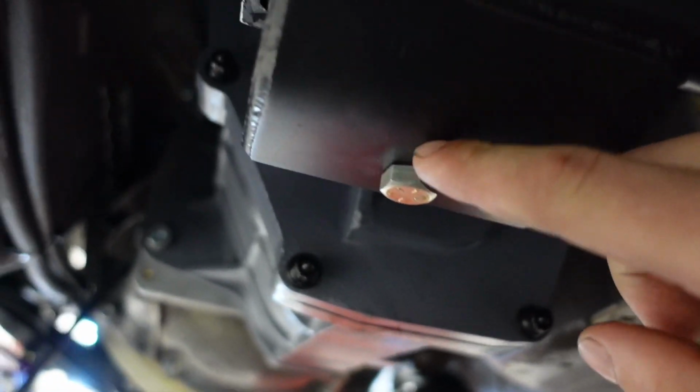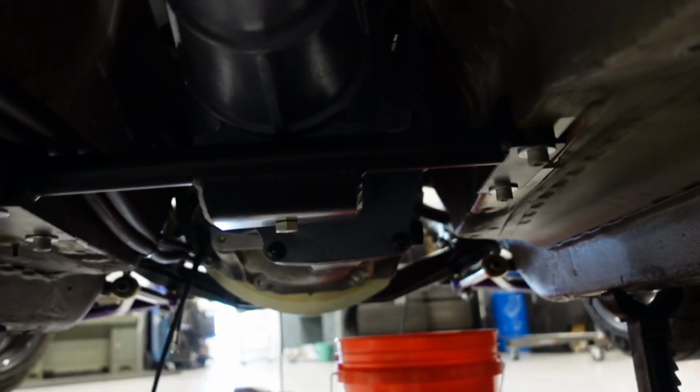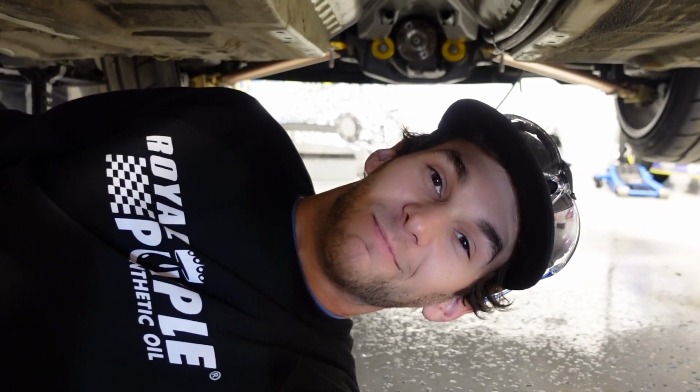And then what I'll usually do is just make a piece of plate, weld that thing on, have a nice little bend in it, pick up that trans mount, and then just some side support gussets, and a rubber trans mount. Pretty happy with it though. Turned out pretty freaking sweet. I'm just so happy I didn't have to remake those motor mounts because that would have been a major bummer. But we're good.